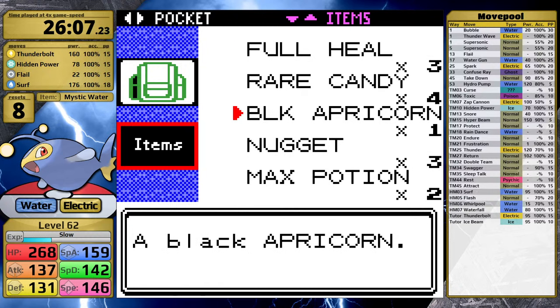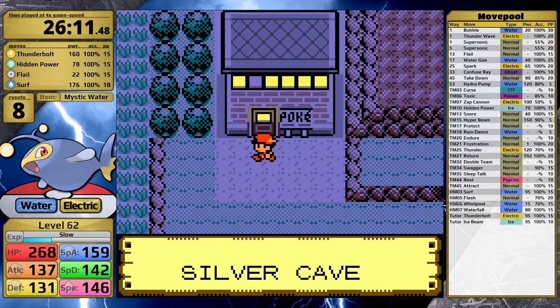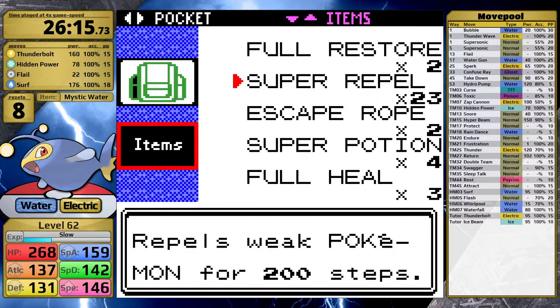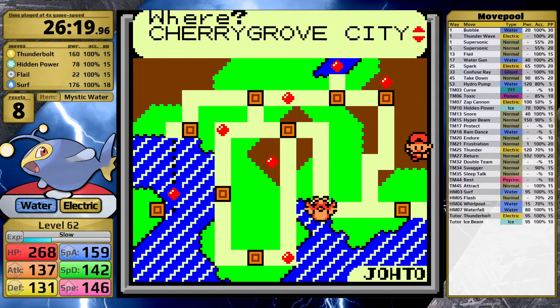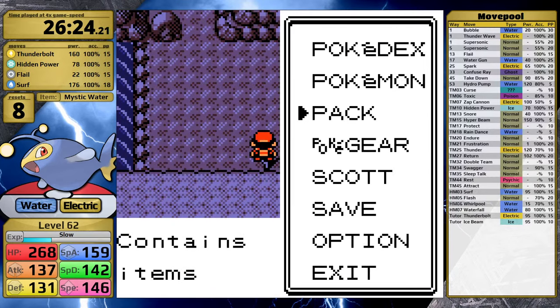I think I only have two rare candies. Or did I have three? I have four? Okay, yeah, that's right. There should be 10 in total. I'm gonna be level 66 for Red. Now, last time I used Rain Dance. I'm gonna go get it just in case. I hope I don't have to use it.